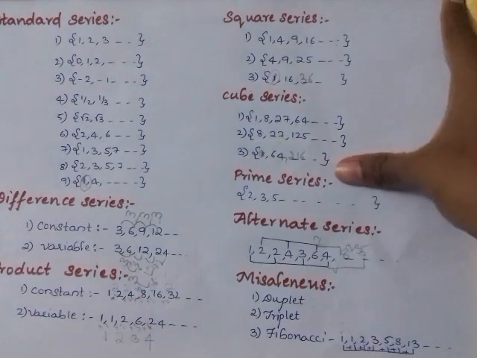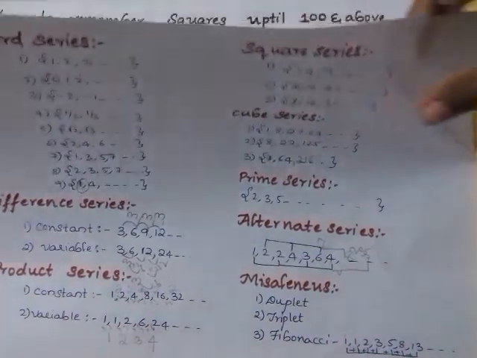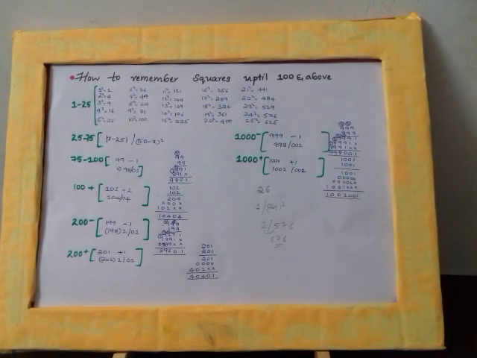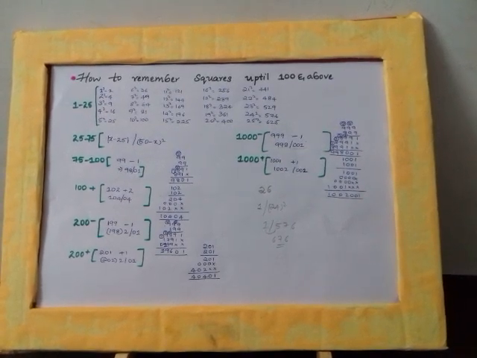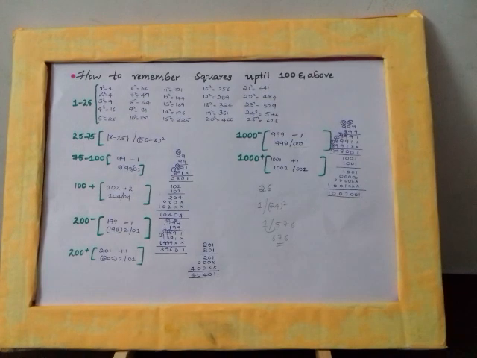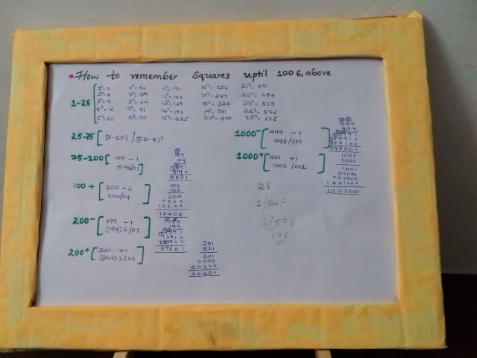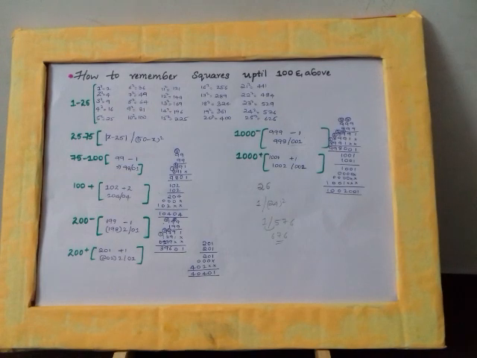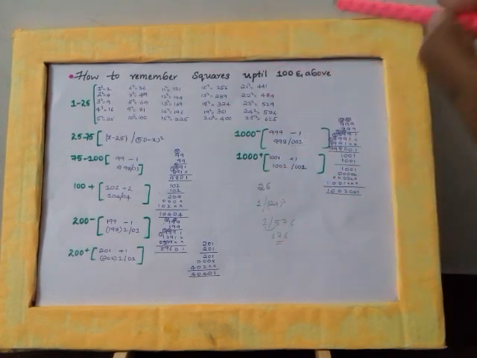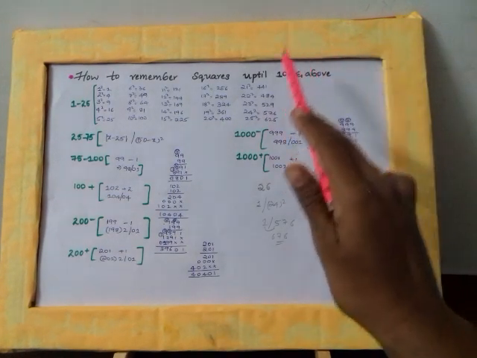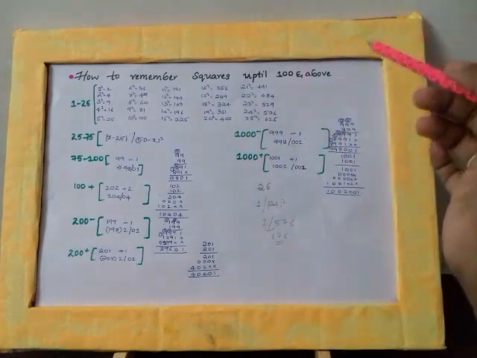So we have gone through all the important number series. Next, we are going to the square series, cube series, and prime series. It's very hard to identify the squares of longer numbers like 10201. These numbers are a bit difficult to recognize as squares. So to notice these squares up to 1000 or more, we need to first divide the numbers into some slots.